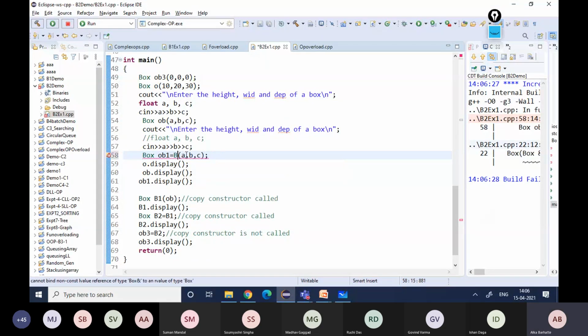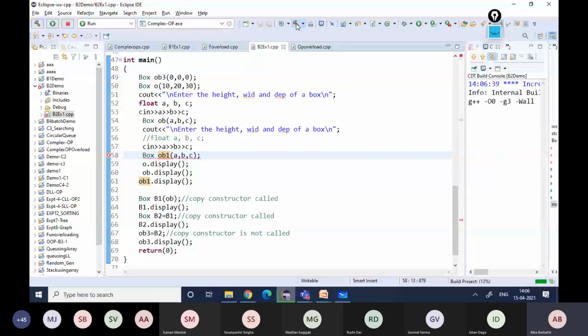Okay, I'll just change that to implicit call to copy constructor.